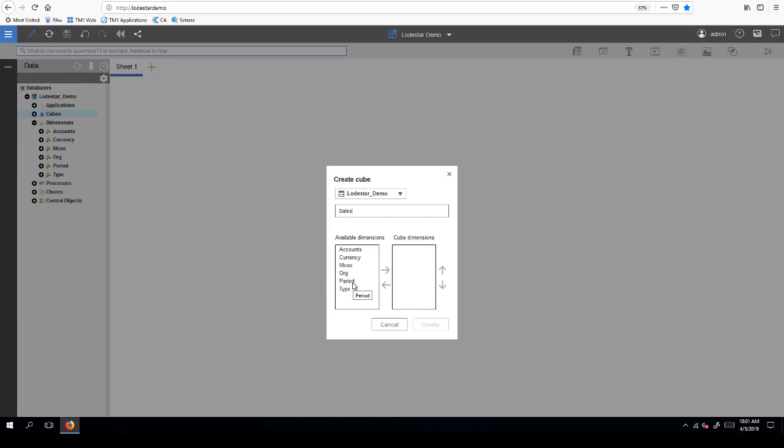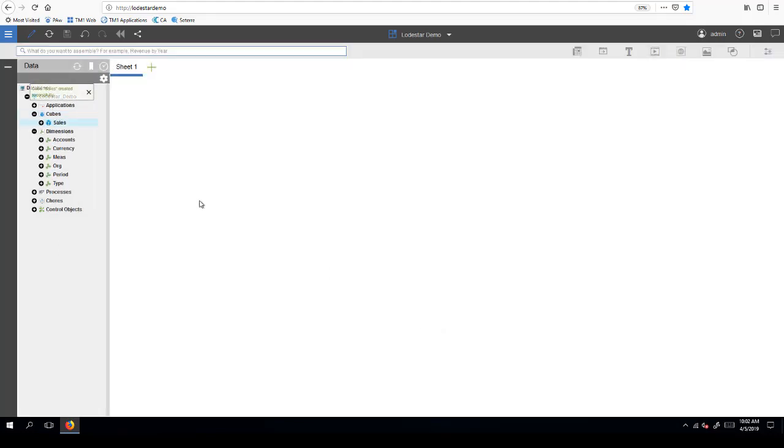The order of the dimensions is kind of key here, so I'm going to add all the dimensions that we need in the right order: type, period, org, accounts, and measure. And click create. If I look at the cube now, there's no data in here.